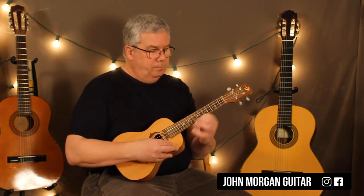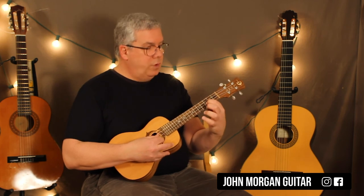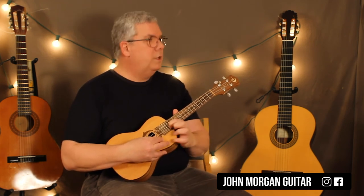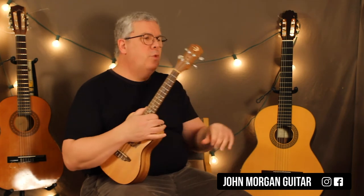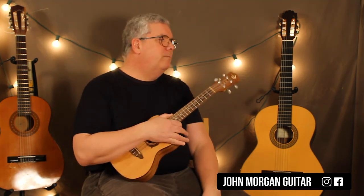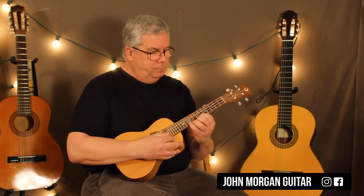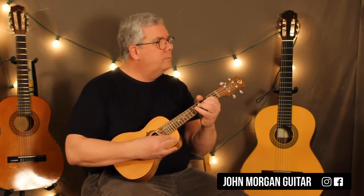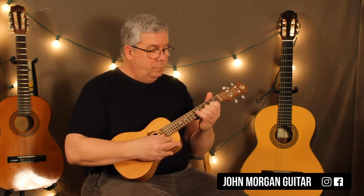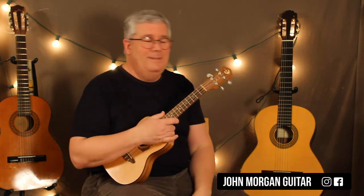So the second time, he plays that second string three, and he slides up to the 15th fret on that second string, like that. And then they use a whammy bar, or there's a keyboard instrument. They used to have these whammy bars on the keyboard instruments for a while there. I haven't seen them in a while, but that's probably what he's doing. So that's the solo. I'll play the whole solo now. That's it. That was fun.